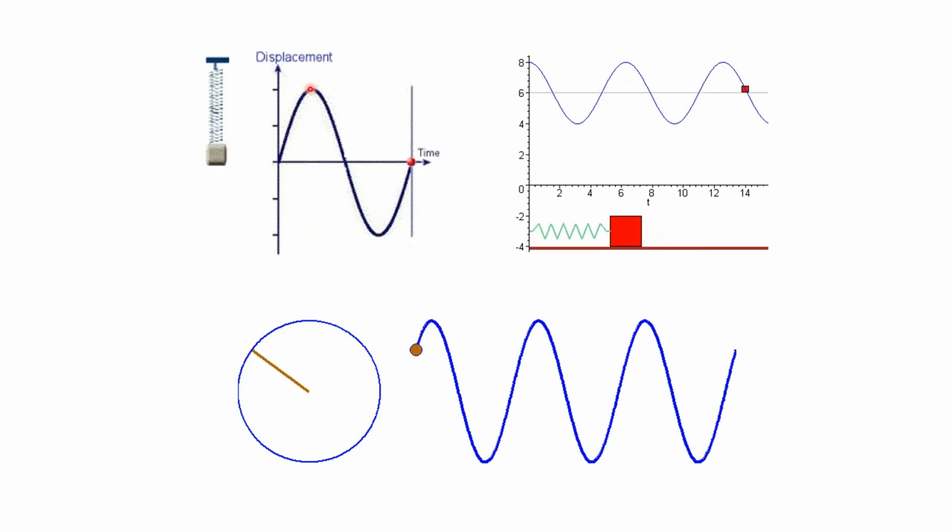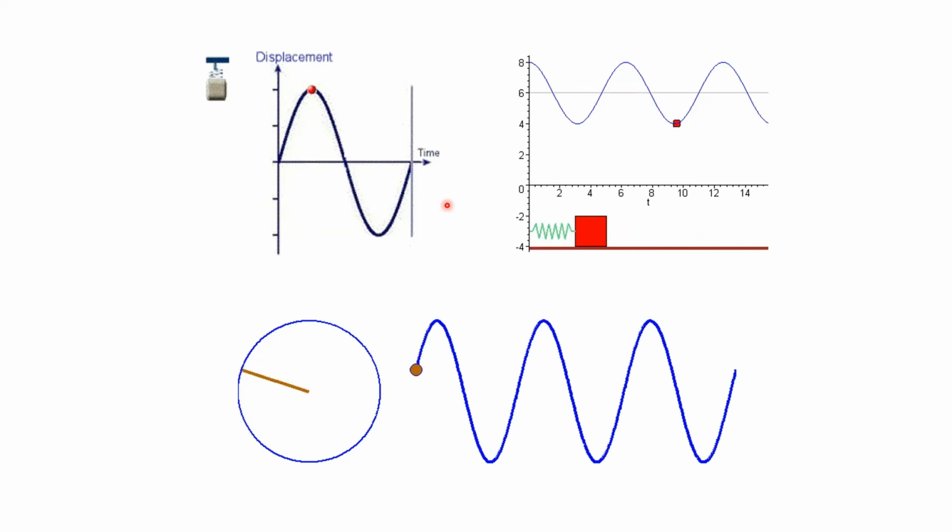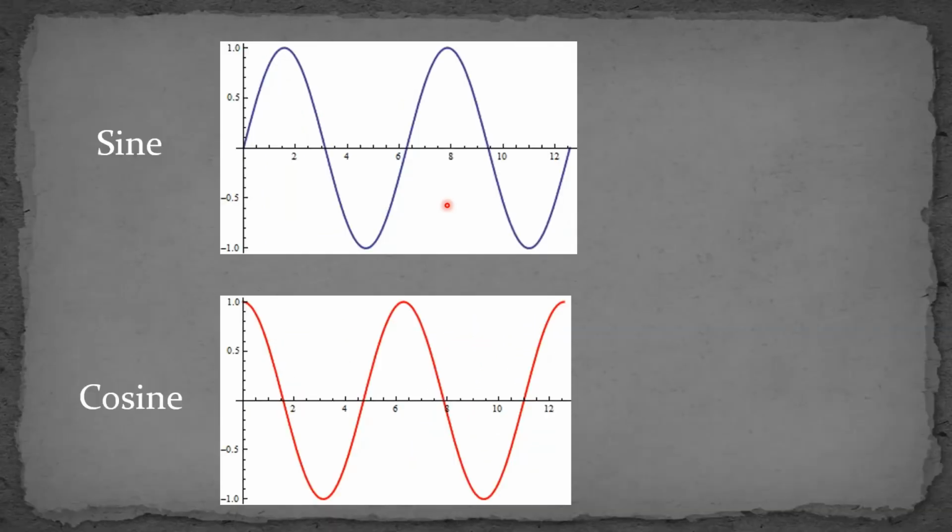Well, mathematically, all of these curves, all of these waveforms share a common trait: they can be described with sine functions and cosine functions. So hopefully you remember some trigonometry from earlier math courses. That's where this would come in. So mathematically, if we wanted to find waves, we would use trigonometry, specifically sines and cosines.